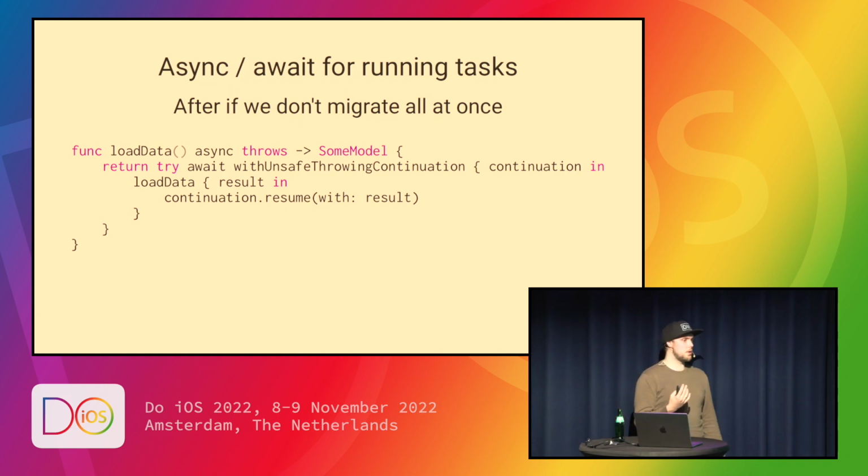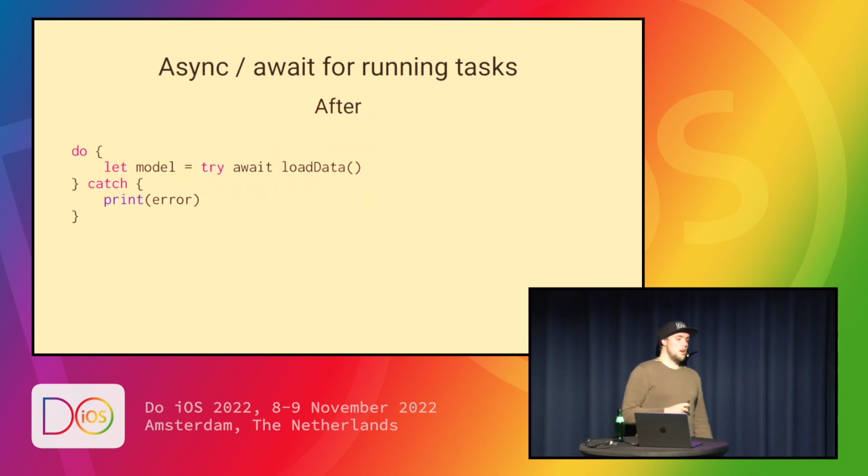And whenever we resume a continuation, this function load data will return whatever we resumed the continuation with. And we're only allowed to do that once. Right? I currently use an unsafe continuation, so the runtime will do weird things if I call this more than once. You can also use a checked continuation, so that Swift will actually tell you, like, hey, you called this thing more than once. But the recommendation is, once you know that your implementation is correct, to just use unsafe, because it's slightly more performant. I have no idea if you're actually going to know this in the real world, but it is supposed to be slightly more performant.